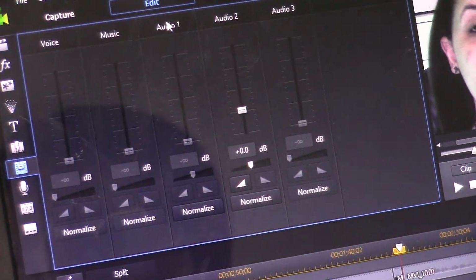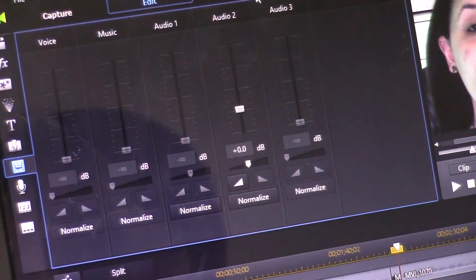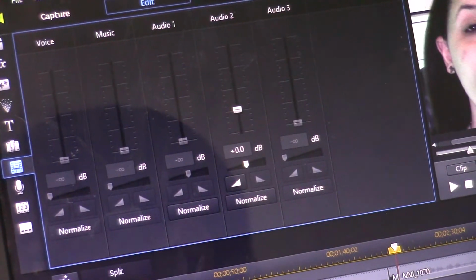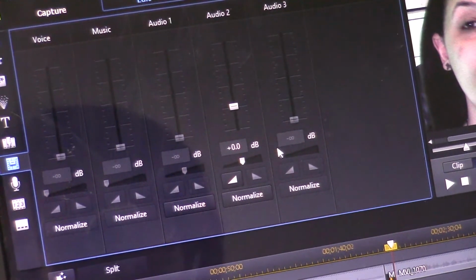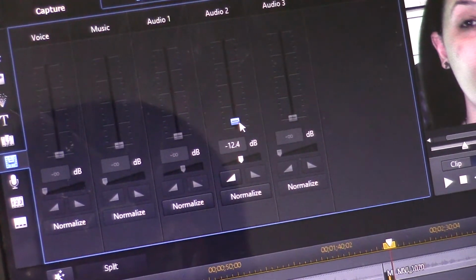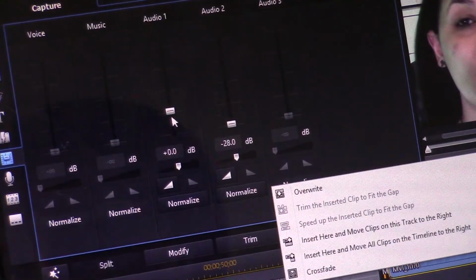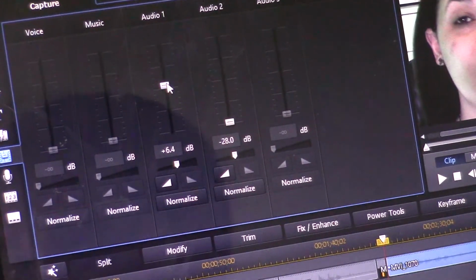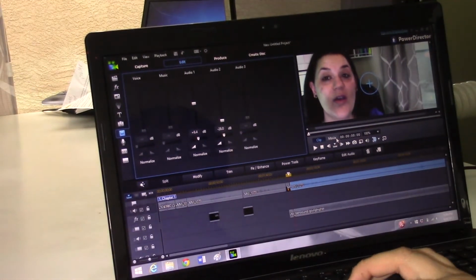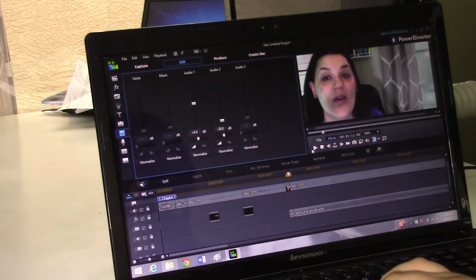This one here says audio 1 and this one says audio 2. So audio 2 is my line 2 with the audio button down here. So audio 2, I'm going to change that down a bit, and then I'm going to raise audio 1 up a lot so that I still hear the music as I talk, but not as much. So this is what it will be like.